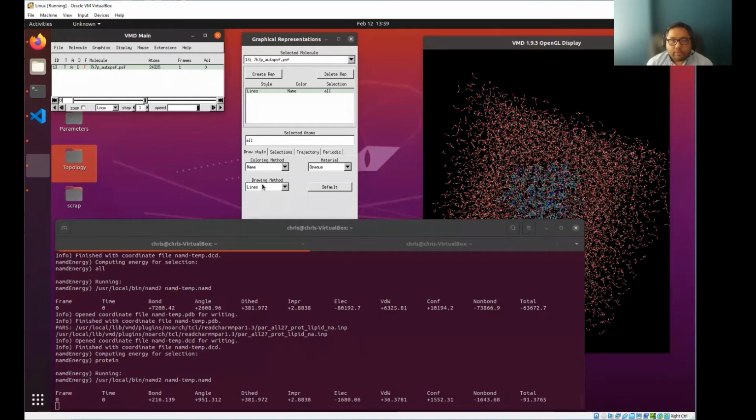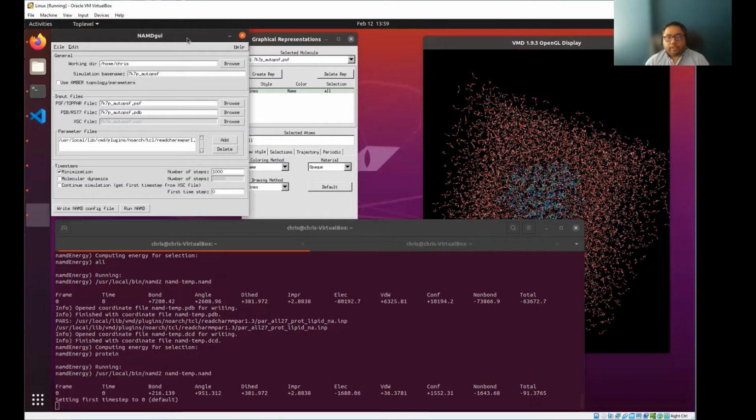Let's see. We will first start by going to extensions, simulations, NAMD graphical interface, and I'll bring this up. The first thing we usually do in molecular dynamic simulations is minimizations, which is trying to find a point of energy minimization in the structure itself.